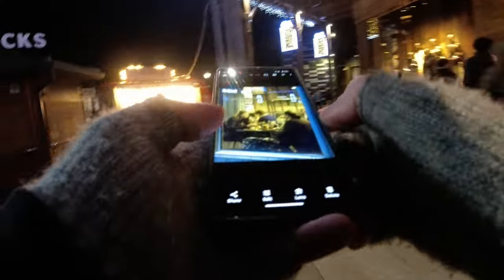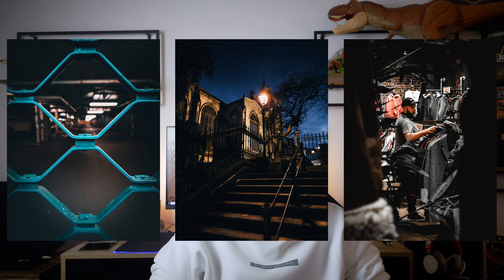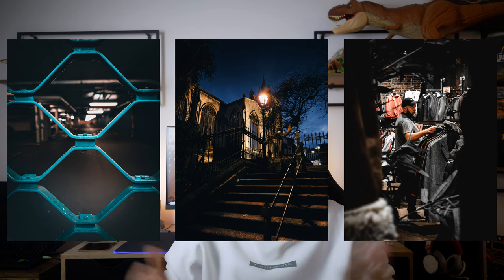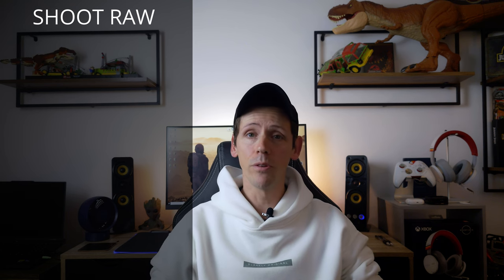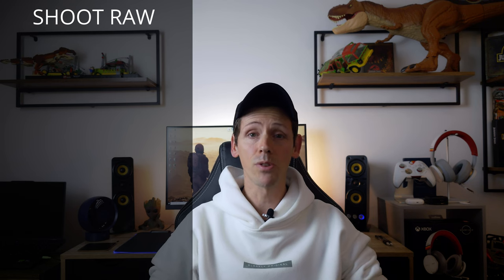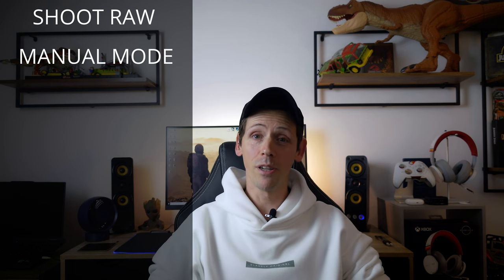I took a few more pictures but forgot to press record, so I've put them on screen. I hope this video has shown you that you can shoot in low light on a mobile phone as long as you stick to certain rules. Now for my top tips. Tip number one: shoot in RAW format, because it allows way more room for editing in post — for shadows, colors, and noise — something that's just not possible in JPEG. Tip two: shoot in full manual controls, because in automatic mode the camera tries to expose for things you don't want, increasing ISO and shutter speed and leaving you with a mush of pixels.